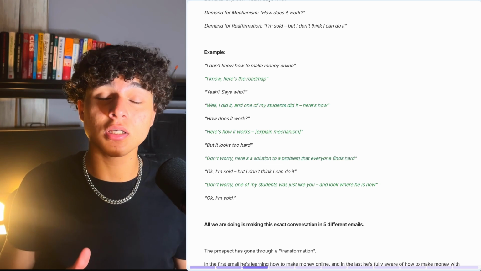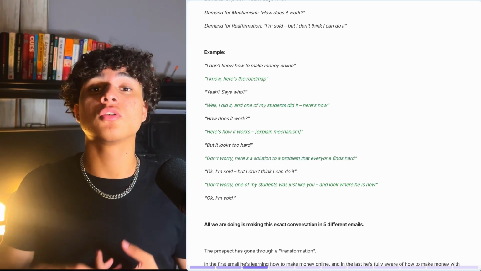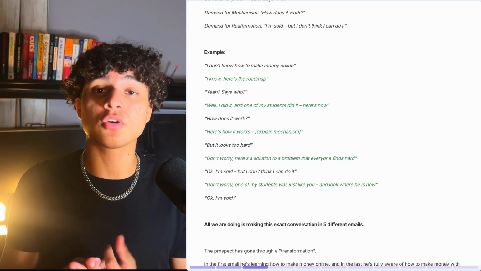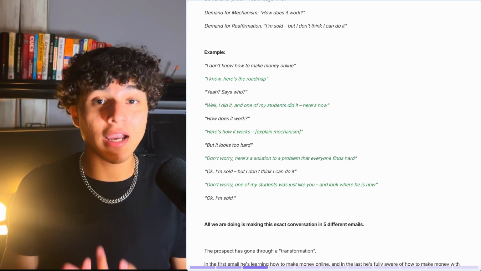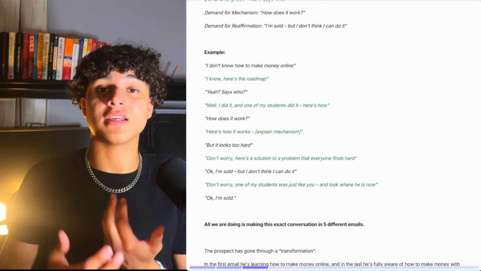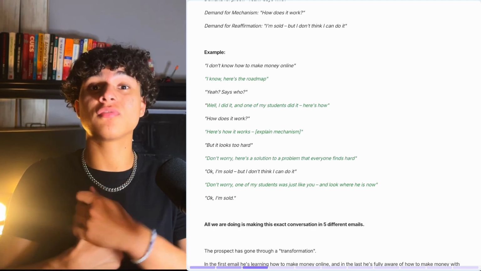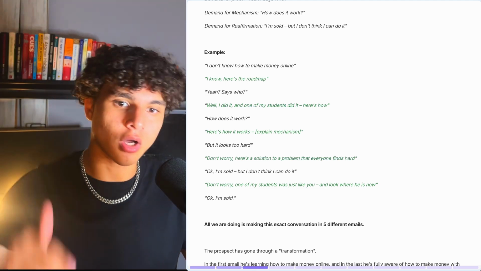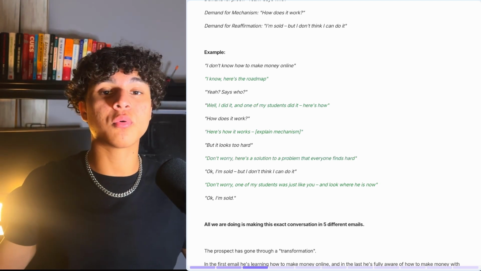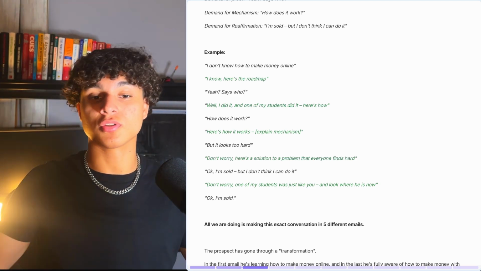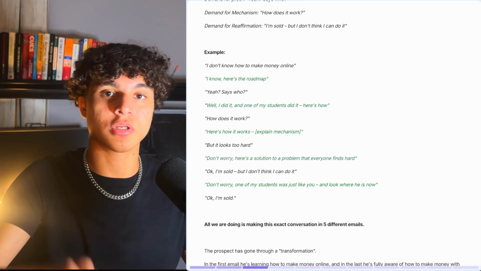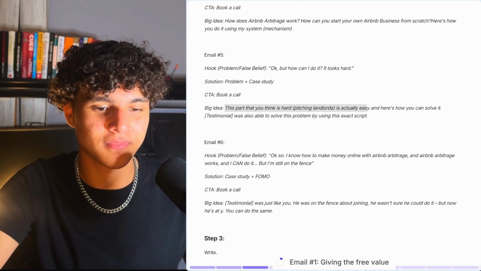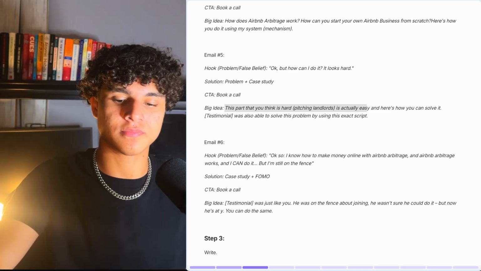They've gone from completely unaware, not knowing how to solve their problem, to learning how to solve their problem, a method or vehicle to solve their problem, why and how it works, and proof that it works, and proof that they can do it as well. You see how you've made them go through a transformation to the end point, where they're just ready to pull out their credit card and wire you $2,000, right? And then the last step is write.